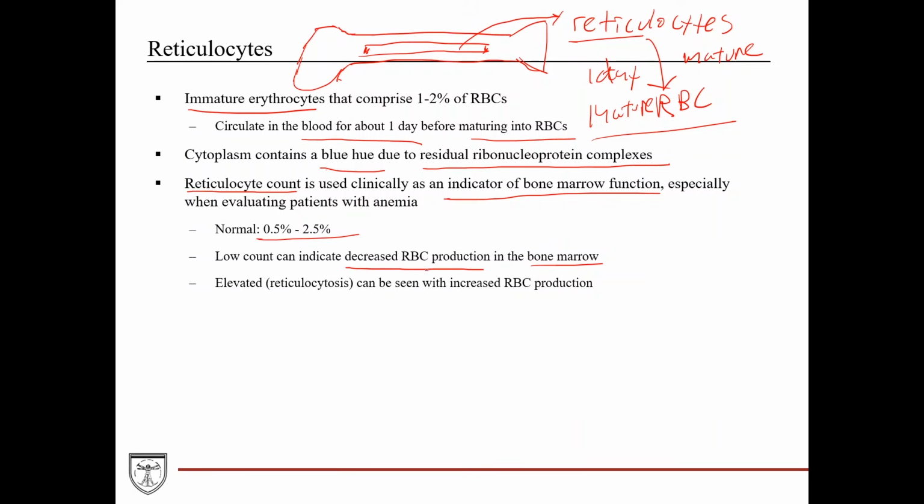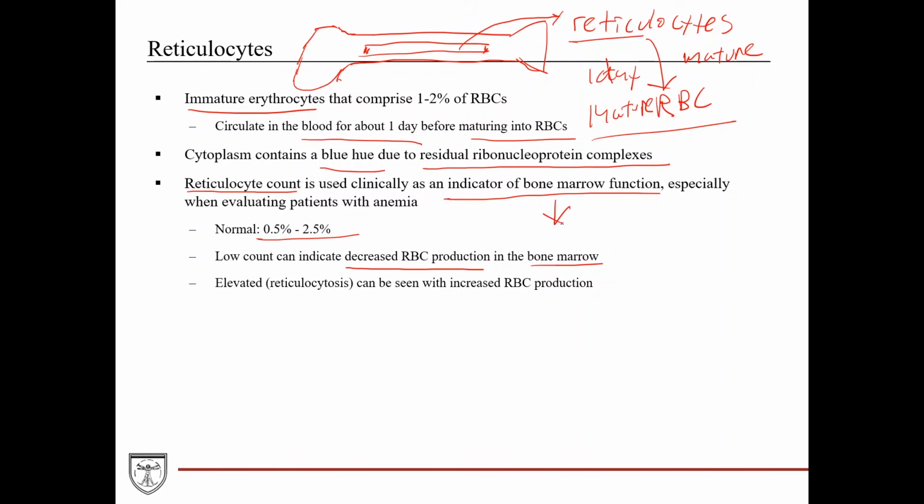And from the standpoint of if a patient is found to be anemic, which is essentially just a low red blood cell count clinically, if they have a low reticulocyte count, it tells you that it could be an issue with the bone marrow itself. Versus if they have a normal reticulocyte count and they're anemic, it tells you that the anemia could be due to something else. It tells you that the bone marrow is normally producing red blood cells, and the reason why they're anemic is for some other reason.